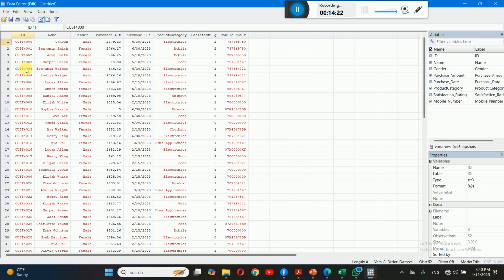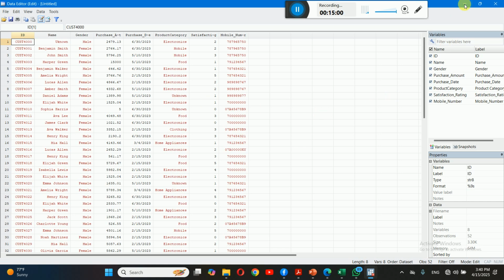Okay, this is an ID. We have name, gender, and purchase values. Okay, and we have satisfaction. There are many discussions in Stata related to the values, numbers, and formats and others, but I'm not discussing that. What we are just focused on is the outlier, how to find outliers in purchase, in this column, the purchase amount. Okay, dear student, for finding outliers, the same method you have in Excel, you can use here in Stata also.